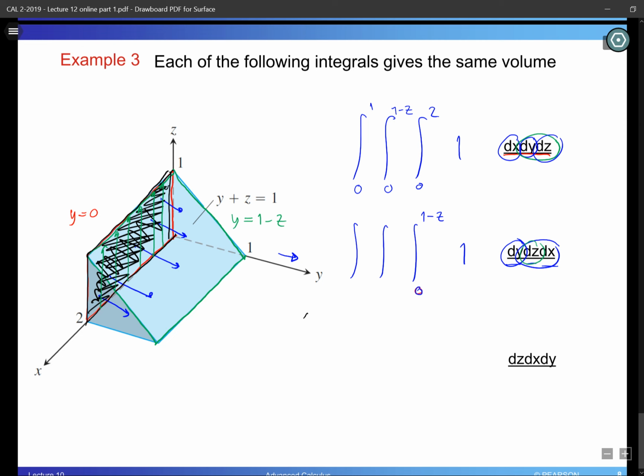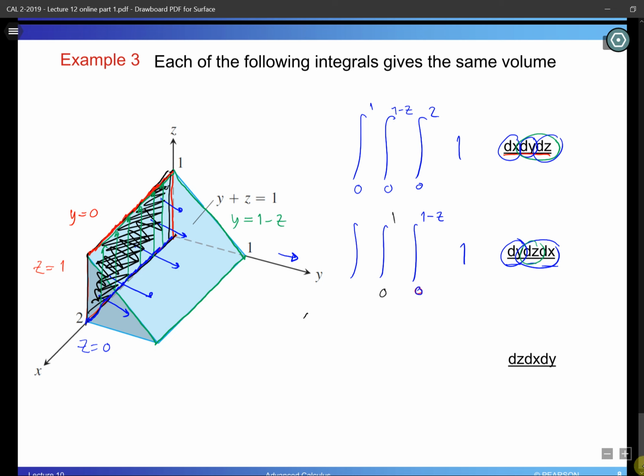So you can see that z starts moving from this line down here, I would say the lower curve, to the upper curve up here. So the lower curve, this is z equal to 0, and the upper line or curve up here, this is z equal to 1. So put that in the boundaries for z. Z starts from 0 to 1.